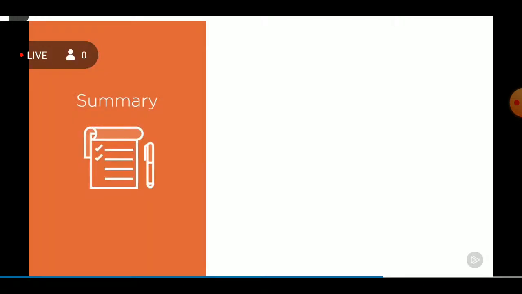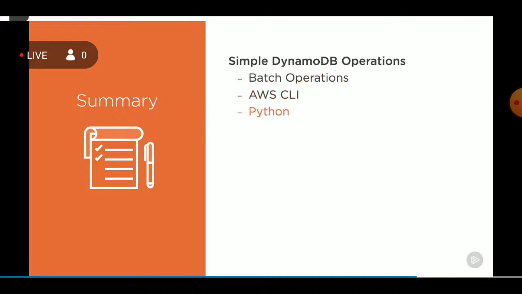So in this module, we learned about basic DynamoDB operations and how we can use them to put, get, or update items in our table. We also went through batch operations where we fetched, updated, and deleted items from a couple of tables at the same time using AWS command line tools and Python. We've scanned our elaborate employee table as well as its secondary index, where we compared consumed capacity and how we can reduce consumed read capacity by using the pagination feature.